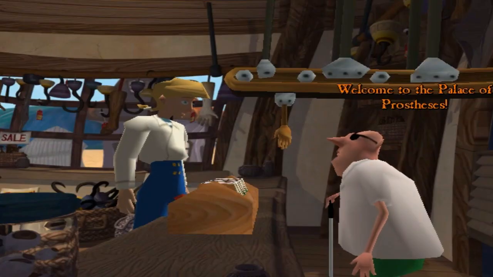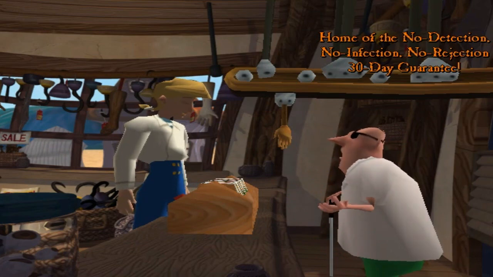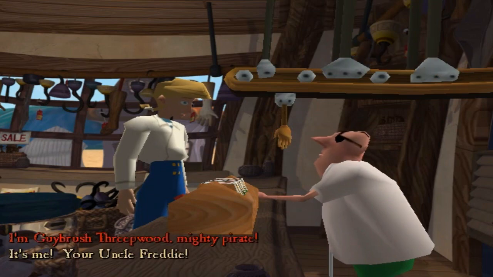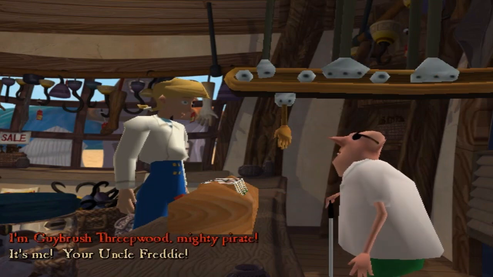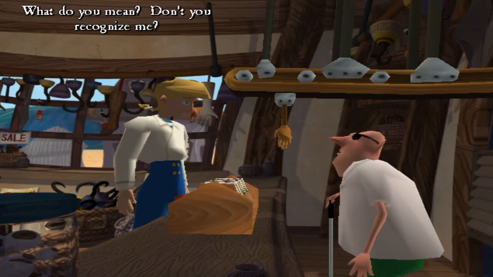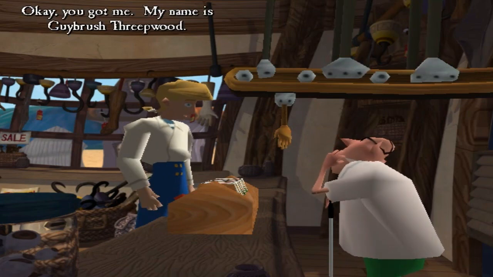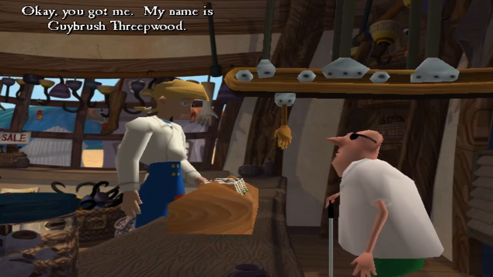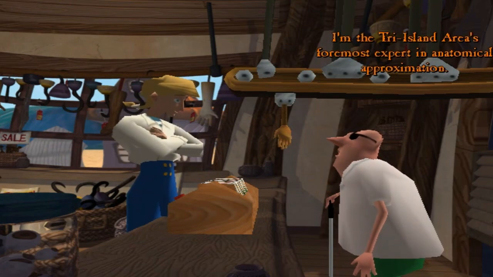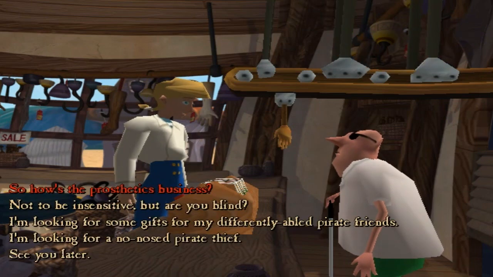Welcome to the Palace of Prostheses, home of the no detection, no infection, no rejection 30-day guarantee. You smell new. Who are you? It's me, your Uncle Freddy. No, you're not. What do you mean? Don't you recognize me? No, Uncle Freddy smells more like lemon bean curd. Okay, you got me. My name is Guybrush Threepwood. Who are you? Well, I'm Dave. Around here they call me Dead-Eye Dave. I'm the Tri-Island area's foremost expert in anatomical approximation.